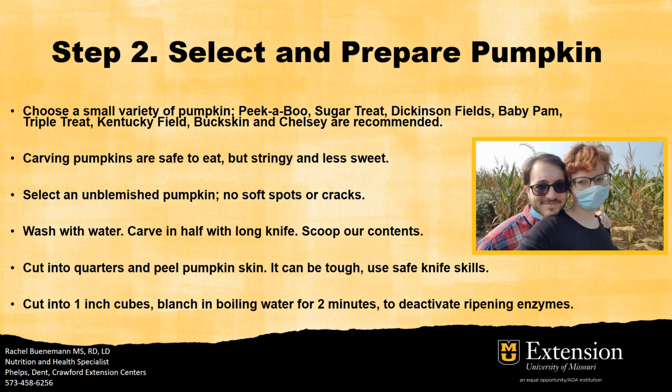Step 2 is to select and prepare your pumpkin. Choose a small variety of pumpkin designed for baking and cooking. Examples include Peekaboo, Sugar Treat, Dickinson's Fields, Baby Pam, Triple Treat, Kentucky Field, Buckskin, and Chelsea.